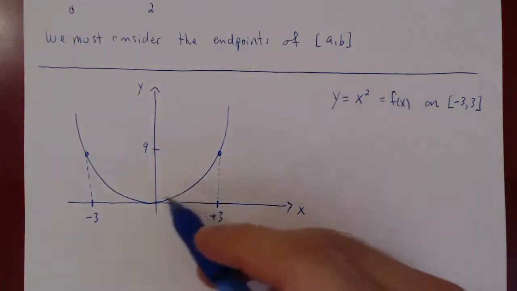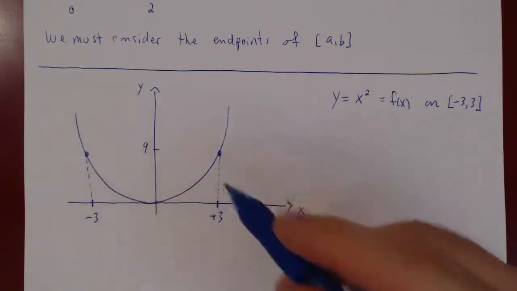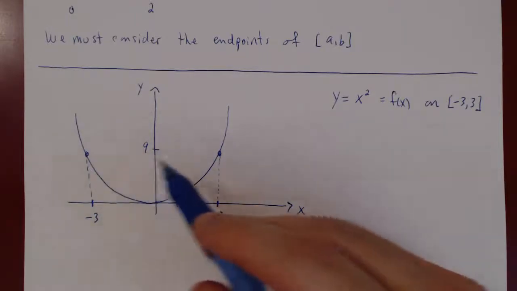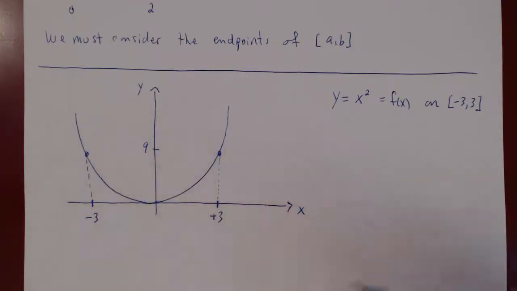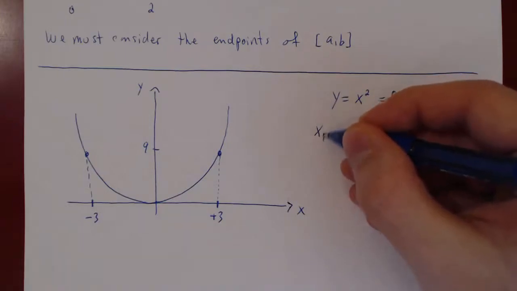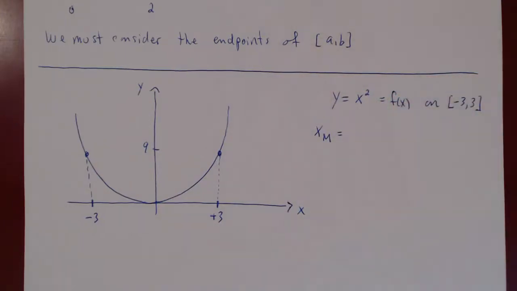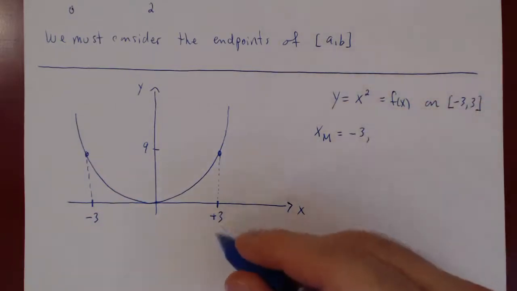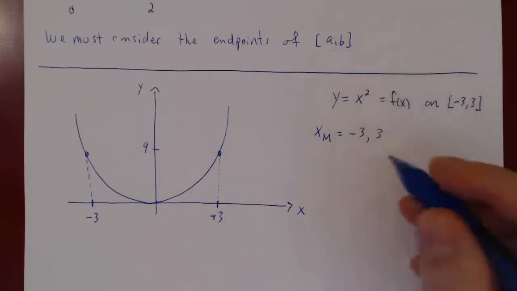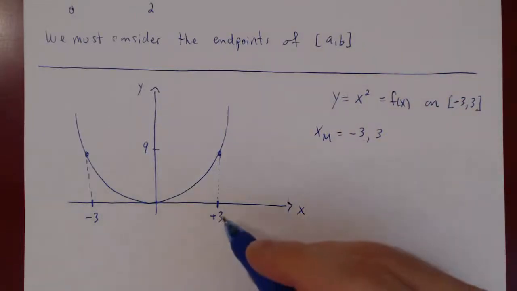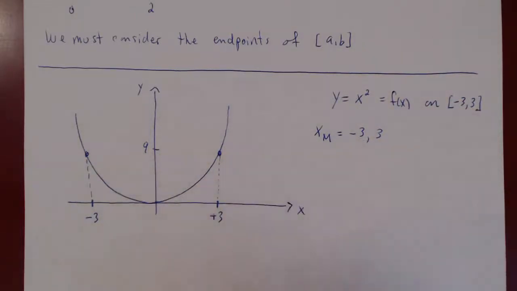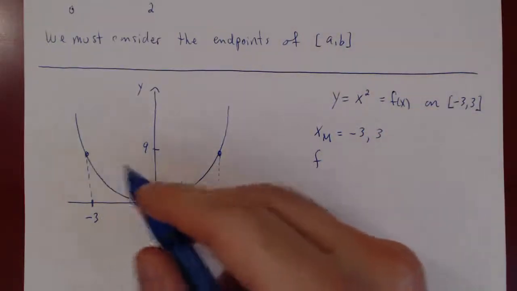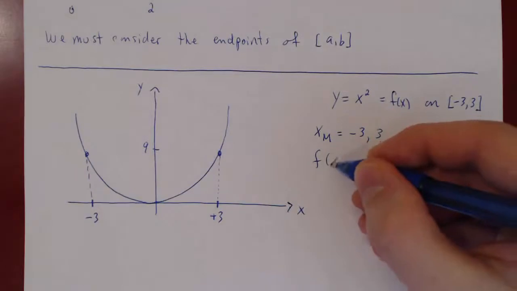So here, clearly, y equals x squared on the interval from negative 3 to 3 attains its maximum value of 9 at two distinct points. So our absolute maximum is not unique. Negative 3 is valid, but positive 3 is also valid. So both negative 3 and positive 3 are absolute maximums of our function, because at those two points, clearly the function attains its maximum value of 9.